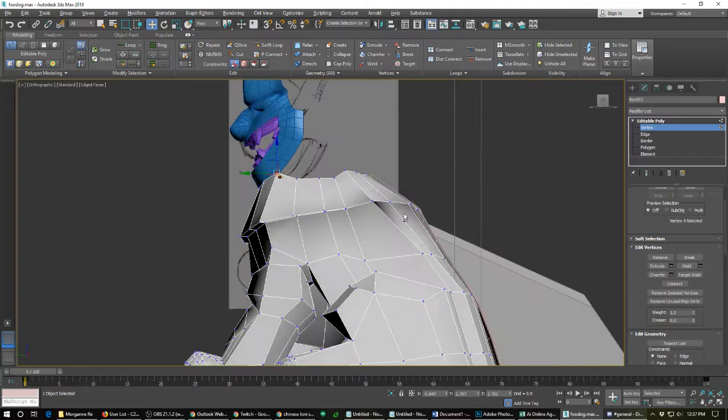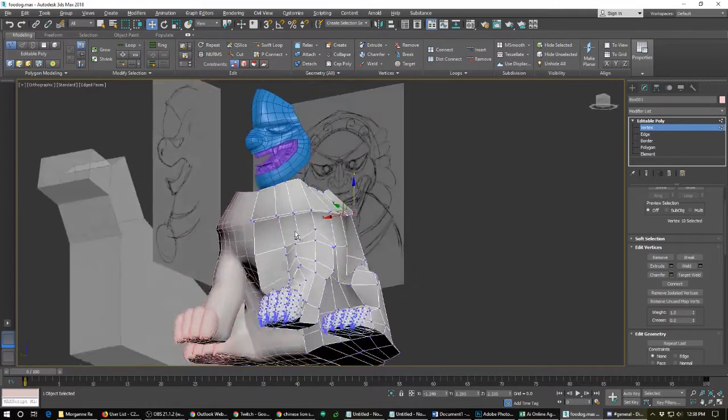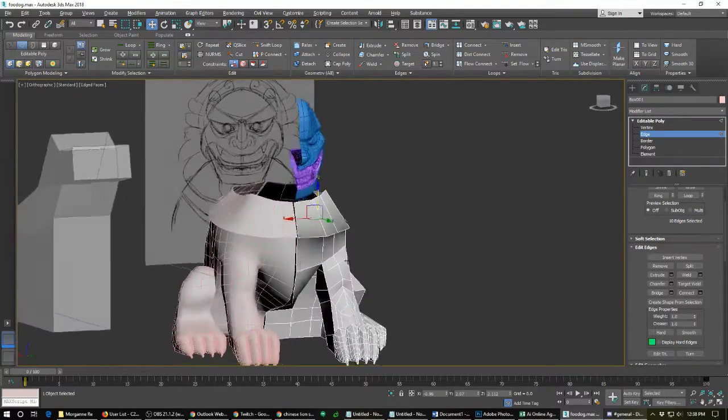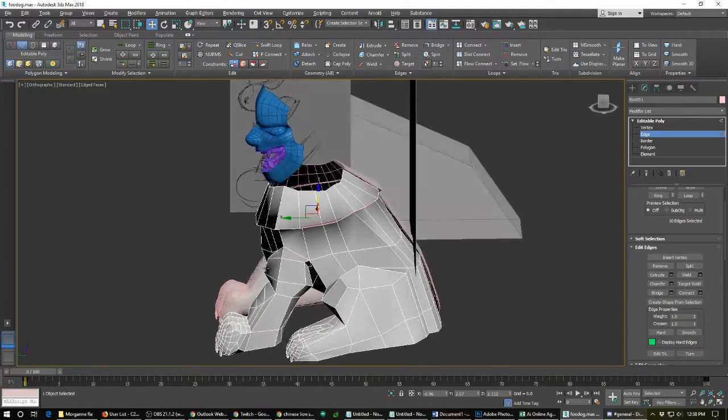I don't know, let's see here. Let's move this one and this one up a little bit. Let's move this up a little bit. Oops. Get things flowing, so I've got that loop. And then what I can do is go in my loop here, and I can crease this edge here, which looks good, and then I can grab that edge and crease that too. So you can see here, I easily added in an edge loop here.